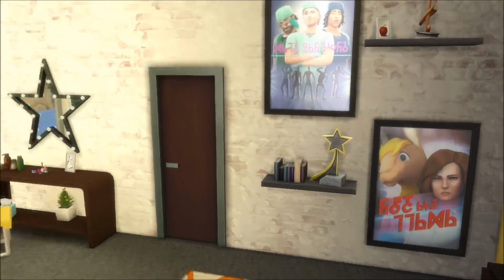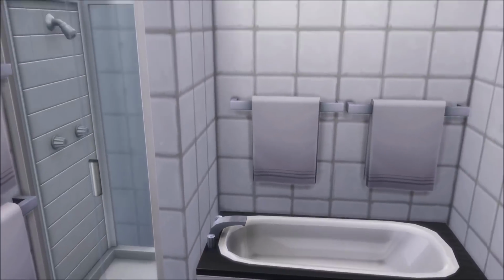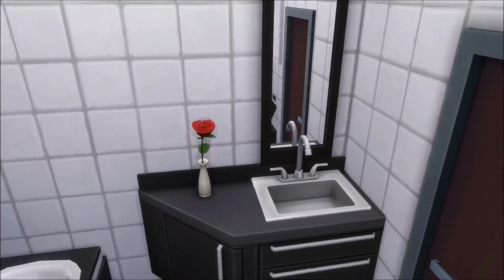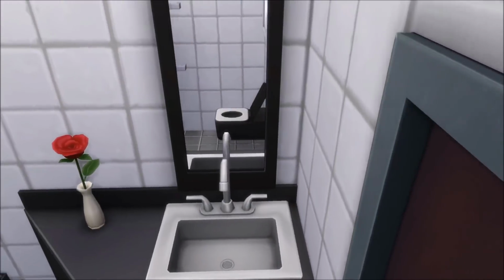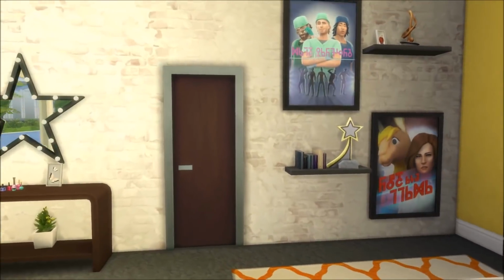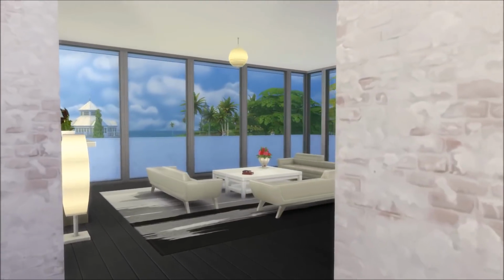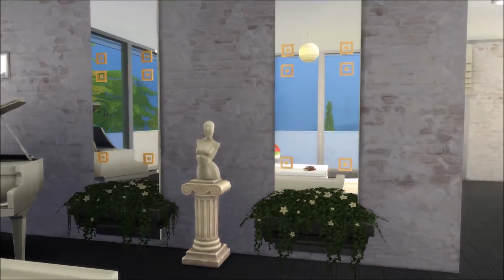So when you go through this door here, we have just a simple looking bathroom, really nothing fancy. Toilet, sink, bathtub, and shower. And that's basically it. So that is the first bedroom of the home, and let's go in here and let me show you guys the 2nd and formal living room.